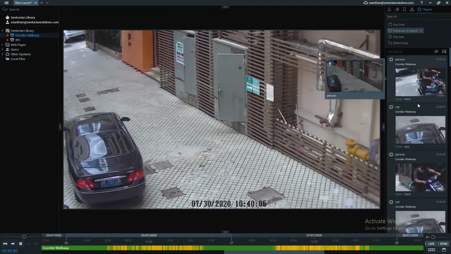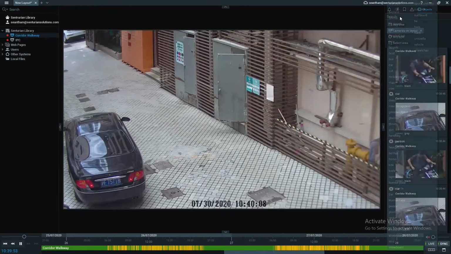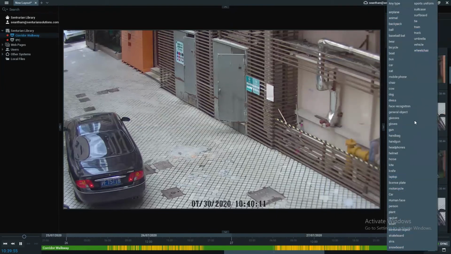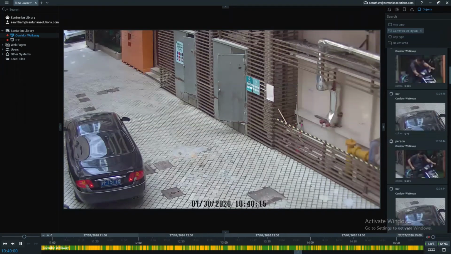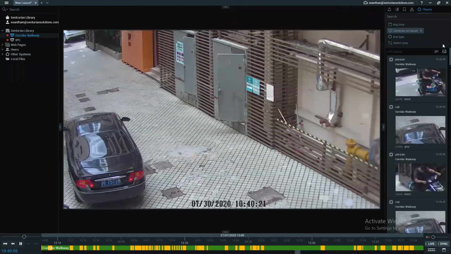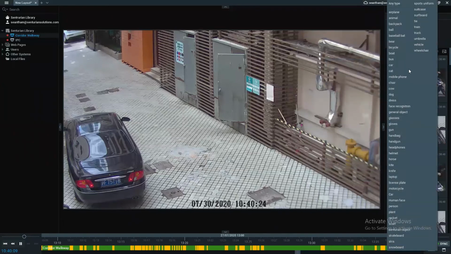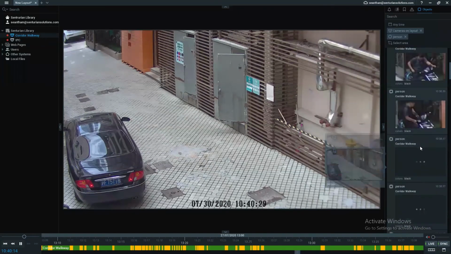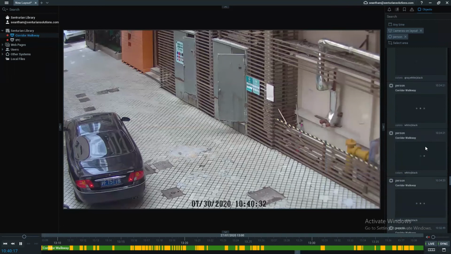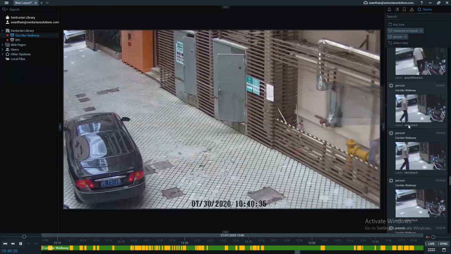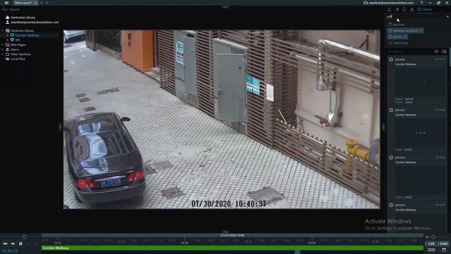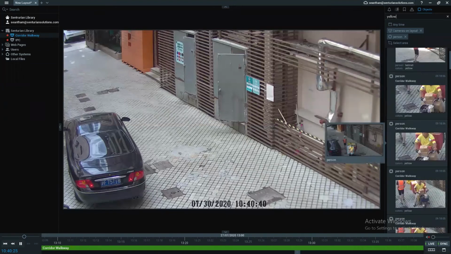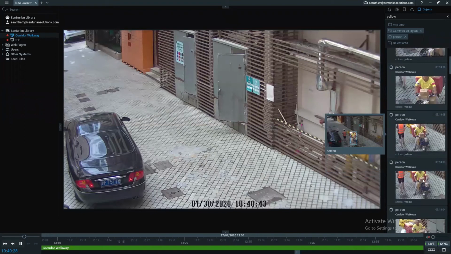If you see the cameras on the layout, all these types you can search in live. Everything is classified into the yellow tabs below, which hold the records of all the objects or data. For example, if I want to look for a person, I just type person, and all the persons will appear, whether on a motorbike or not. If I want to find somebody wearing yellow, I just put yellow, and everybody wearing yellow will appear. See, this guy on a motorbike wearing yellow.